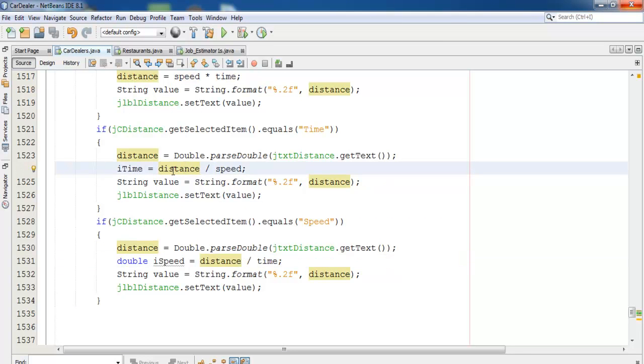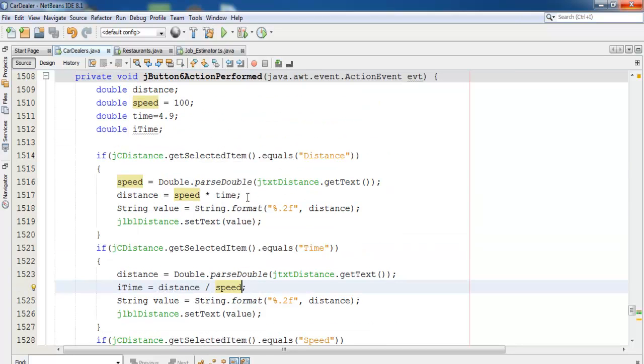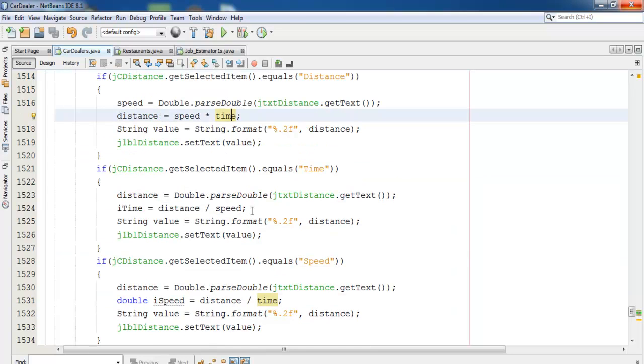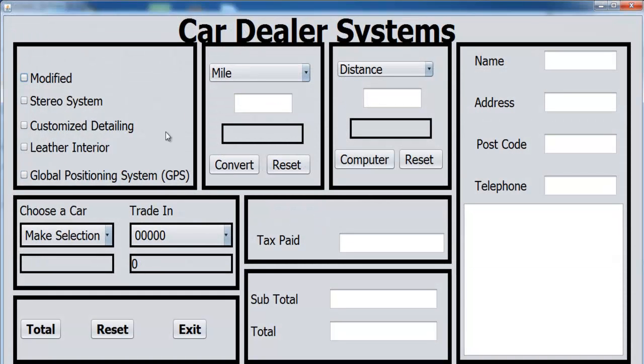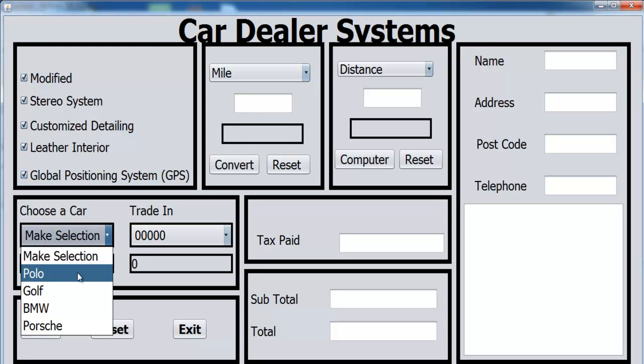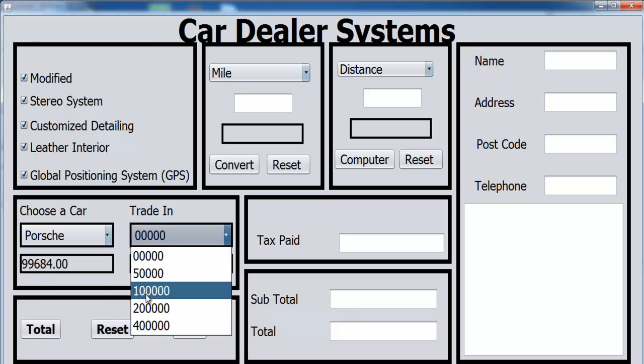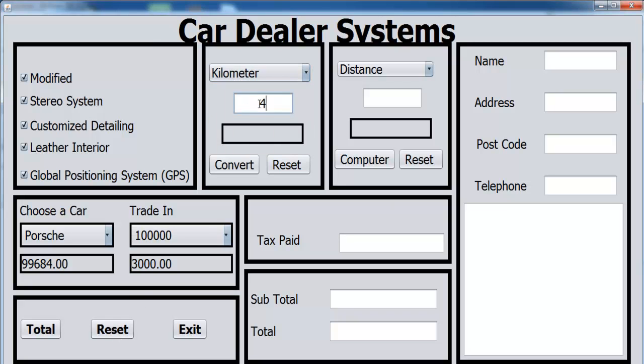So time is speed, and the other one is divided by speed. One is divided by speed and one is divided by time. I think this is correct. If speed is selected, then distance divided by time, and if time is selected, distance divided by speed. Yeah, I think that's correct. So that is fine. And this, yeah, you can check it out mathematically. So I'm going to run it and just demonstrate how the whole program works for you guys, and I'll call it the end of this long tutorial.